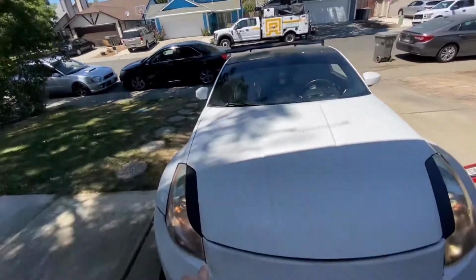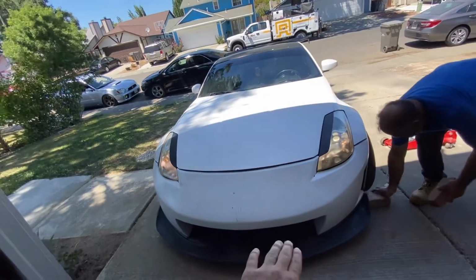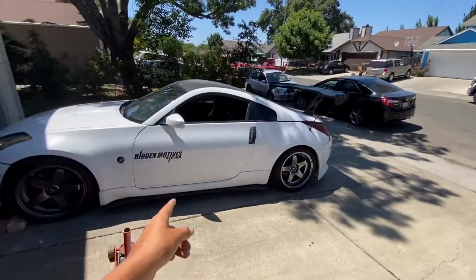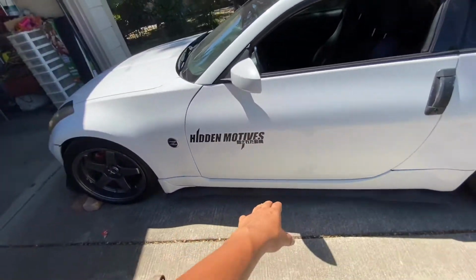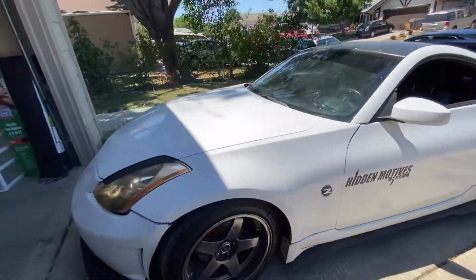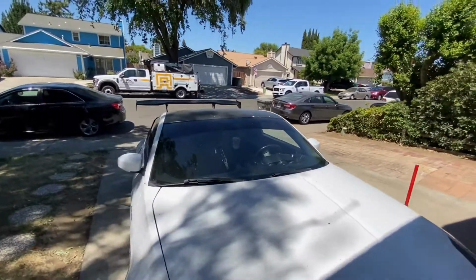I'll take it off. The wing's coming off. The front end is coming off. I like it, but I'm going to put the original back because it's a daily, so it's way too fixed up for what I want. Wing's coming off. Like I said, those stickers are coming off. It has side skirts. I really like them, but I don't know. I might debate taking them off just so it looks a little more original. The rims are staying, though, with the curb rashes. And the tint's coming off.